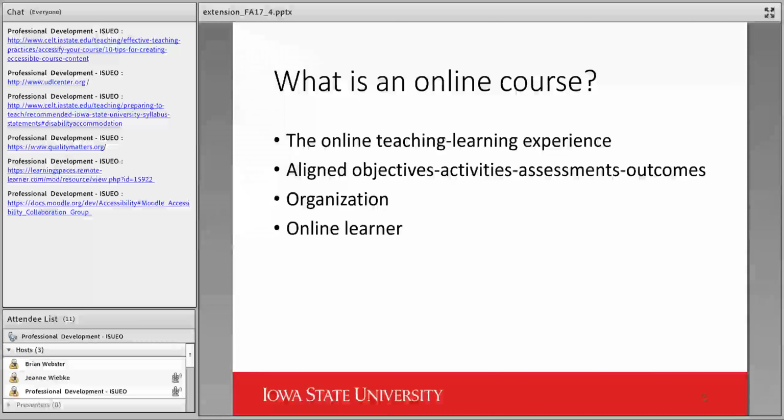So that's general. That's not necessarily only accessibility. It's just good practice in terms of online course content. And how online teaching is very different from what you do when you're in a classroom. I have actually done both, so I speak from my own experience. I have had good and bad experiences both in the classroom and online, and I have learned from those.